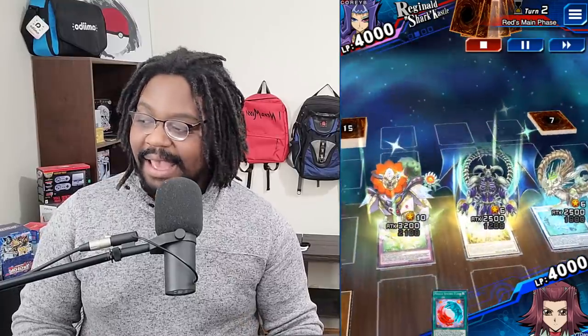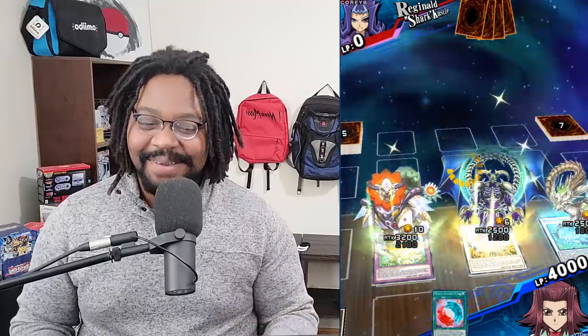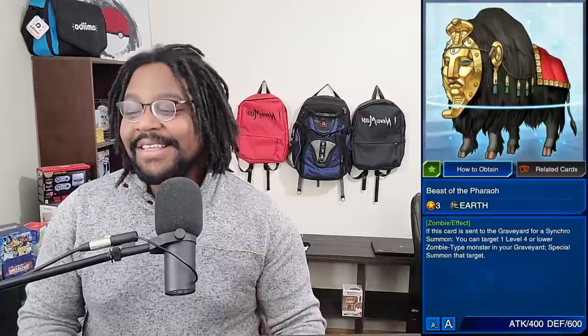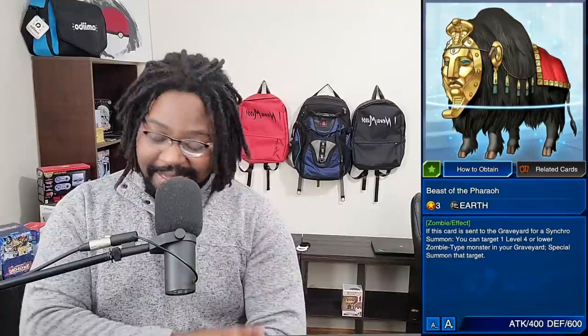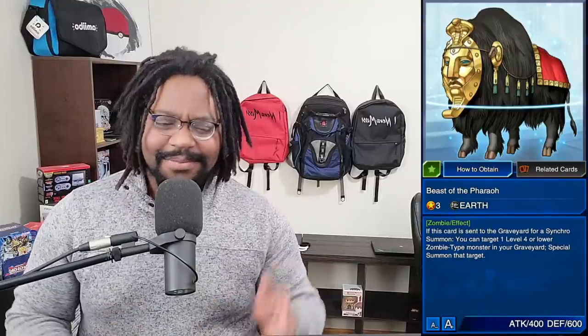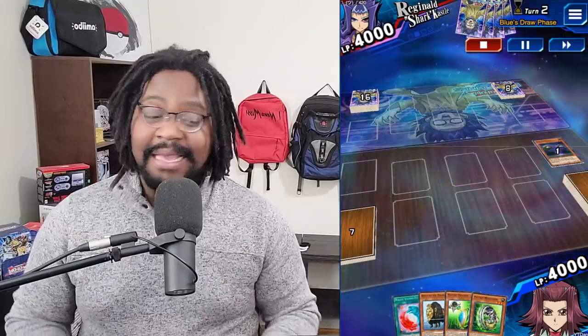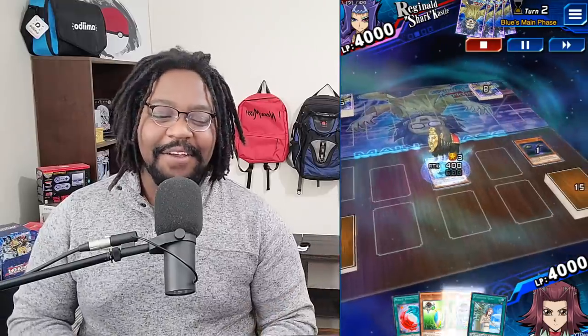Now that we have the rank 3 monsters, these new Xyz monsters, we can do some insane, crazy combos. So the first combo I want to point out is Beast of the Pharaoh. This card is really good for synchro plays. I'll just read the effect off basically.